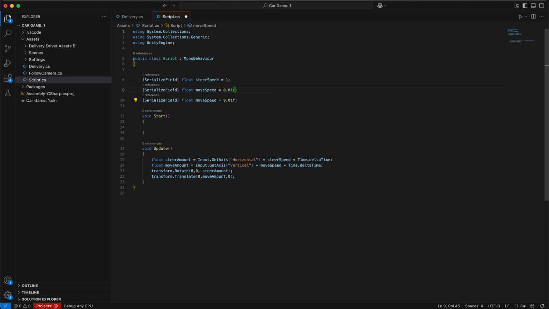What's different is instead of move speed equals this, I will write move speed equals 20f, and in here we'll write 30 float, and in here we want to write boost speed. Boost speed, yes. Okay, so now let's save that up.